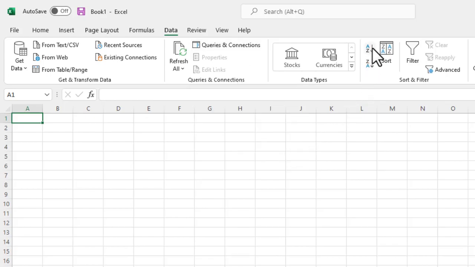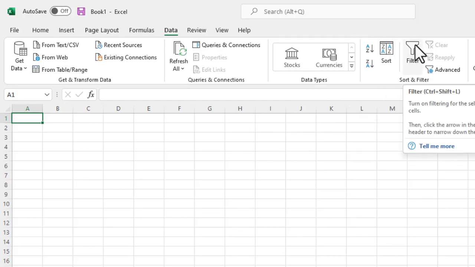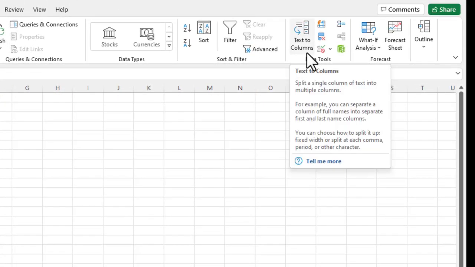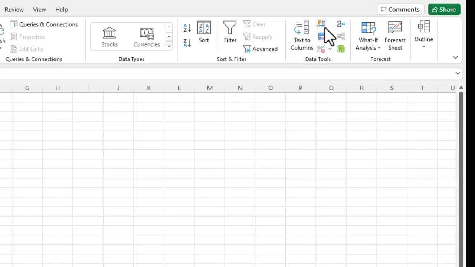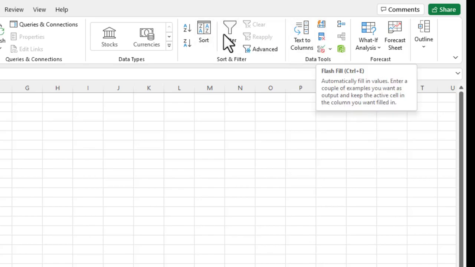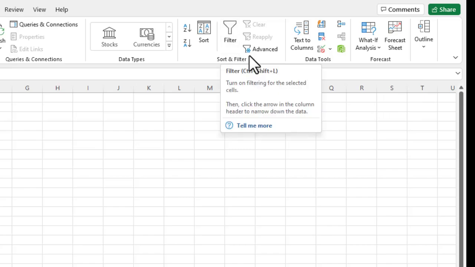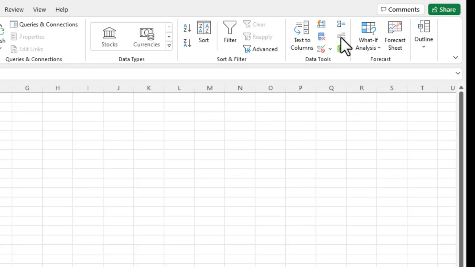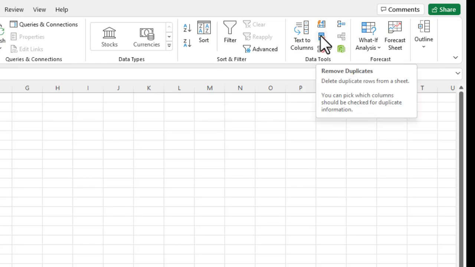But there are sort options. There's A to Z and Z to A by default. There's sort, and then there are filter options here. And over here you have a variety of options like text to columns, for splitting a single column of text into multiple columns. And by the way, when you don't see a title next to the button, it's due to space. I'm on a laptop, so that's why I'm probably not seeing them all in this example. But you can hover over those and you'll see what it is. For example, remove duplicates is a fairly common feature that's used.